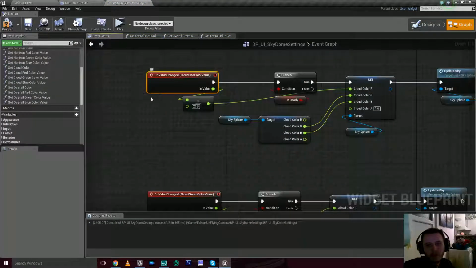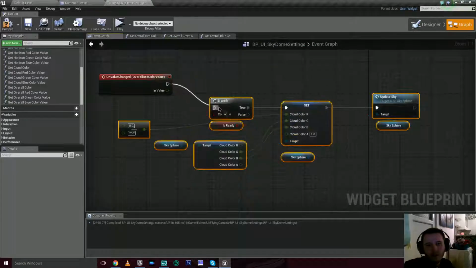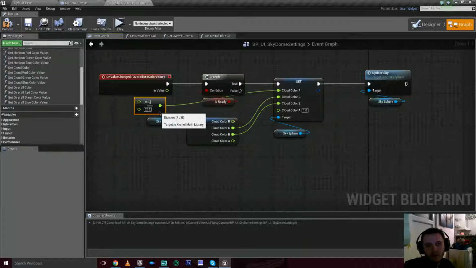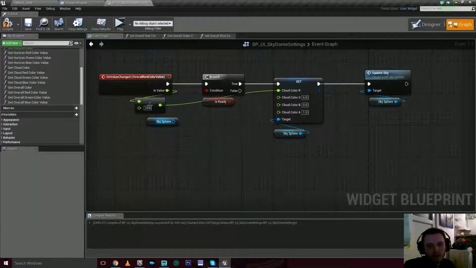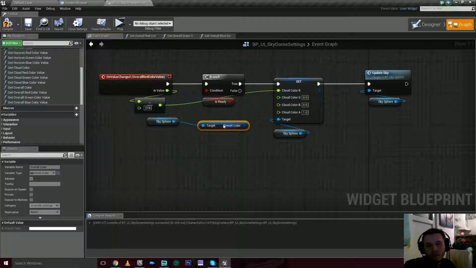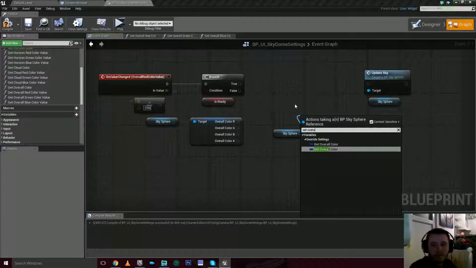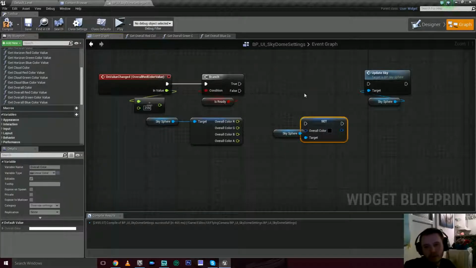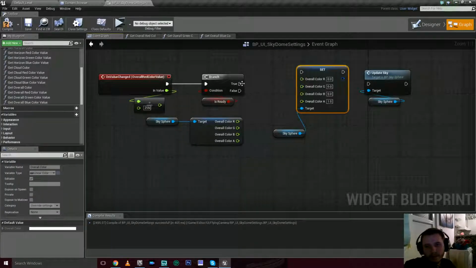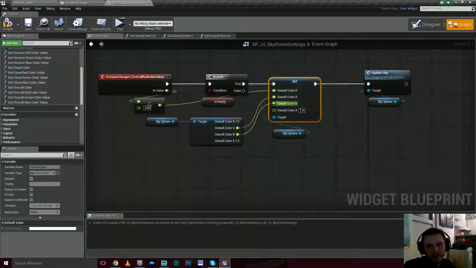Get overall red color value. And we can just go here. That. Boom. Change this to overall. Split that open like a coconut. Go. Copy that. Same thing for green.